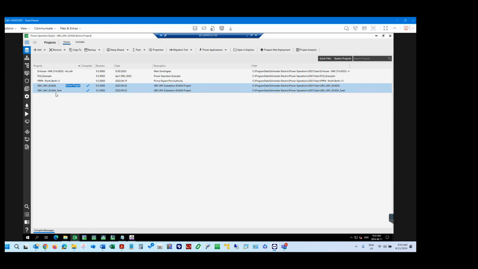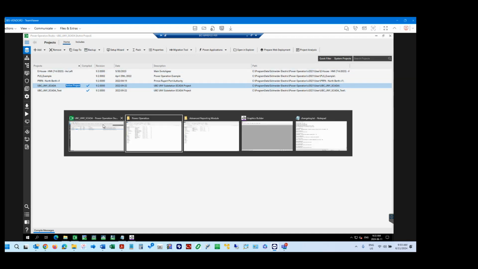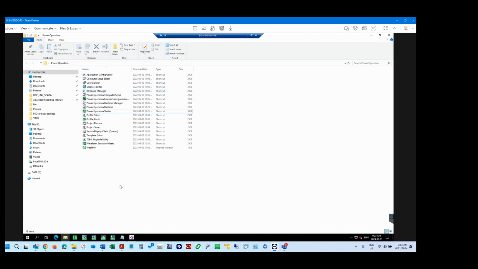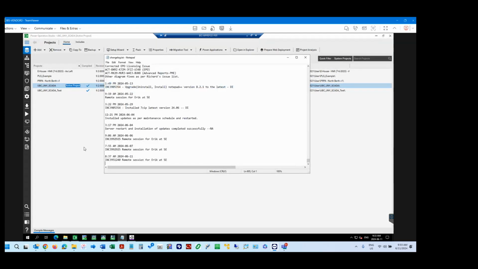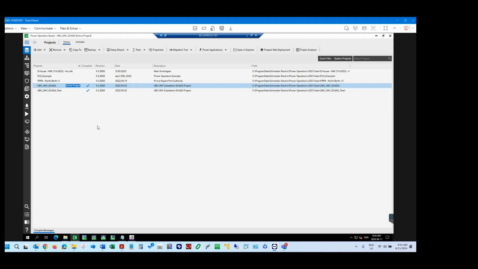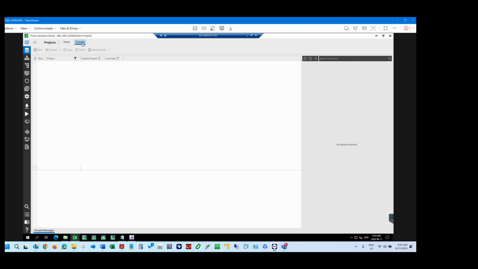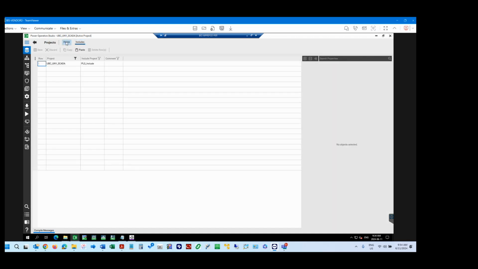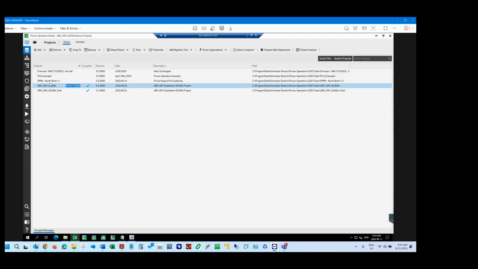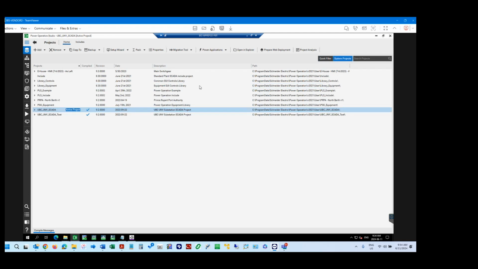What else I want to talk about? Yeah, backups and restores. We'll get into that in a sec. A little bit more about the studio and how it looks right now. There's another tab at the top here called Includes, and you'll see that there's a thing in the back end that, if you click on this, will show you all the things that are inside of the project.